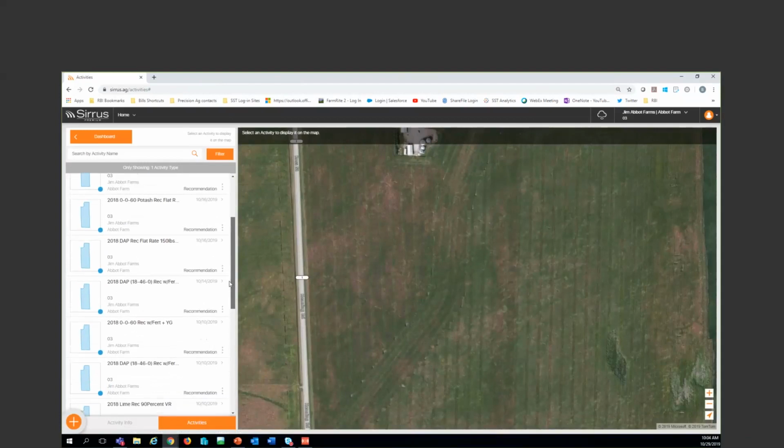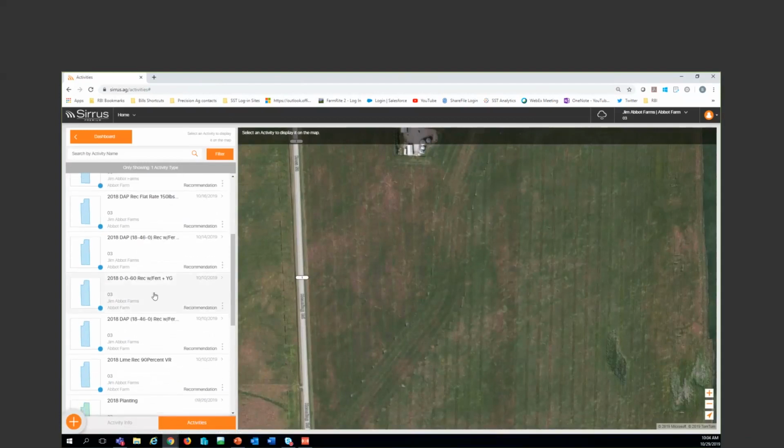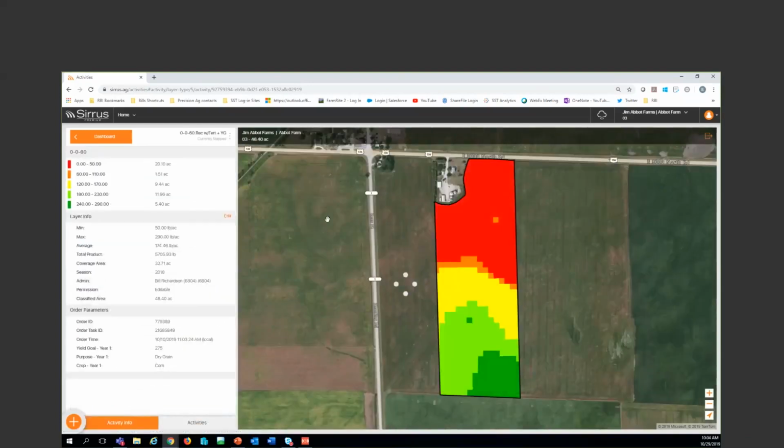field. And here I believe, let me find the right one. I think this is it. This is the recommendation that built to 275 using a corn rec map using the constants of 15 parts per million. And this was that tri-state rec. So this is showing you your color pattern and showing you the variability across that, what we call, or what I call, a true variable rate map by cell by cell.